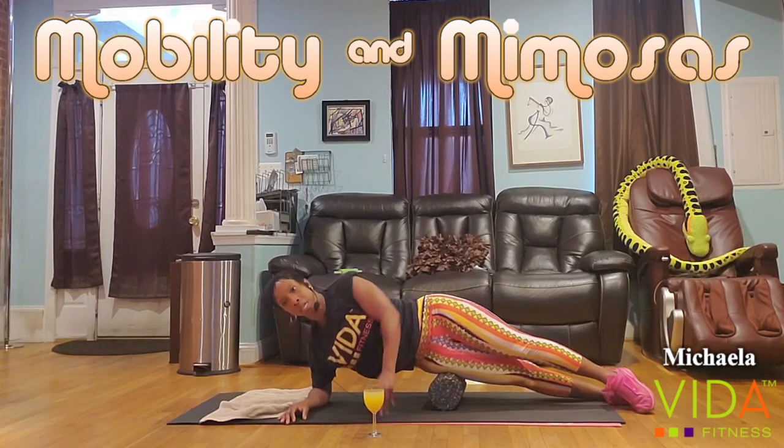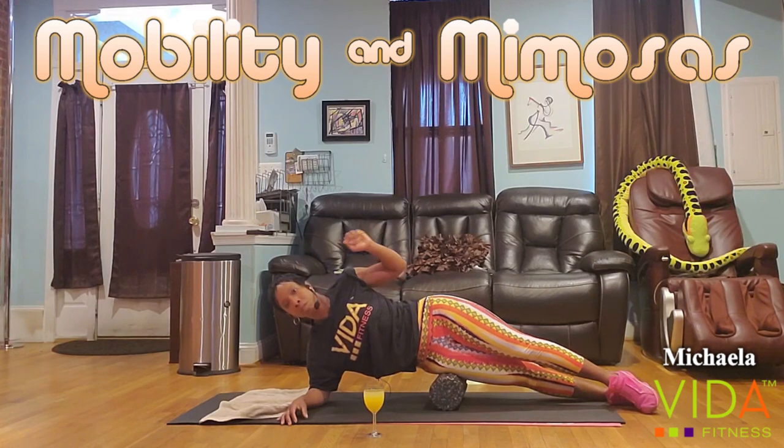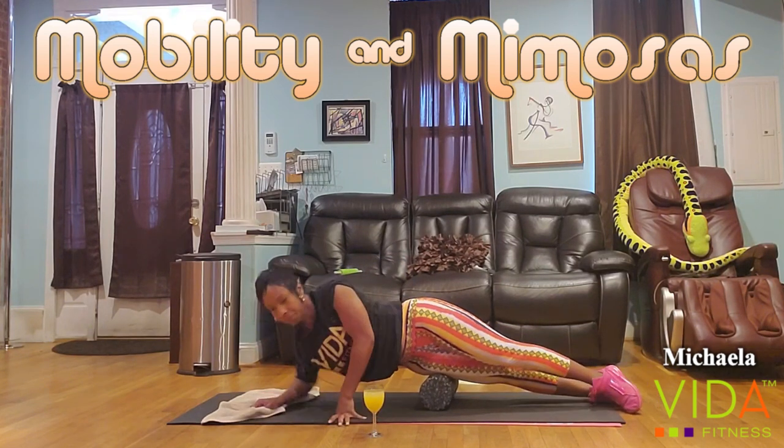Getting a little closer to the knee. Now, we want to make this class a part of your normal workout regimen, especially for those of you that take a lot of the high-impact classes, like body pump, like cardio dance, like cut and shred. We don't do nearly enough to restore the body, right? So we go heavy on the stress, and then we don't do enough to restore, and then we end up with buckling knees when we squat, or painful lower backs when we sit, or tears and ruptures, right? So this should be a part of your regimen. Go ahead and travel to point number five, okay?